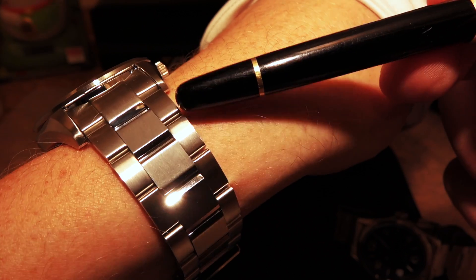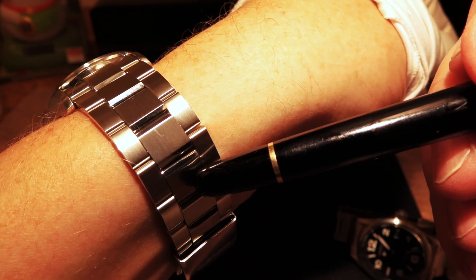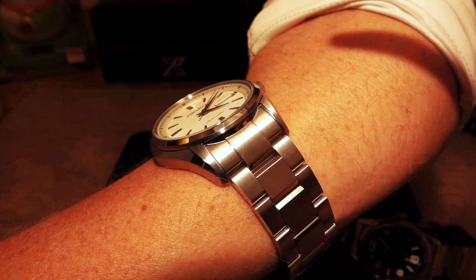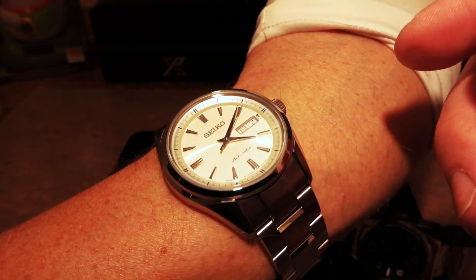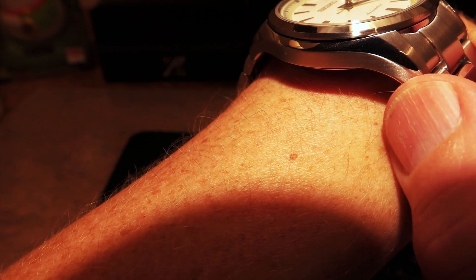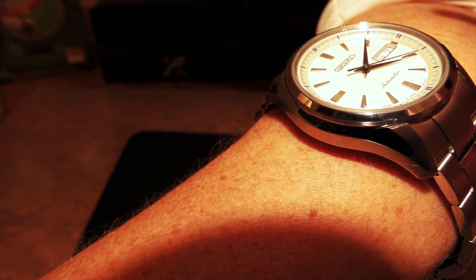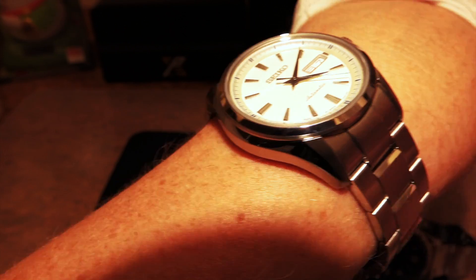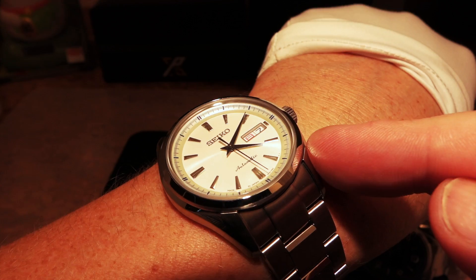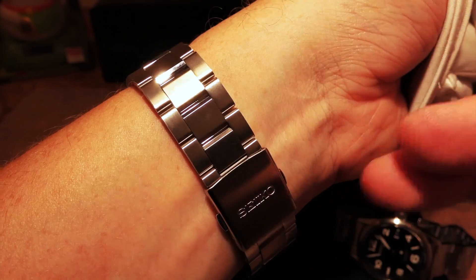For the money, it's tough to beat. It's hard to convey what's going on inside those center links, but that mirror polish when the light hits it is just dazzling — very nicely done. The dual finish on the watch itself — brushed here, polished there — with a flat crystal is really something. Oddly enough, it kind of reminds me of the really nice finish on the Seiko Sumo, but it's more refined and more conservative — even more beautiful on the wrist.